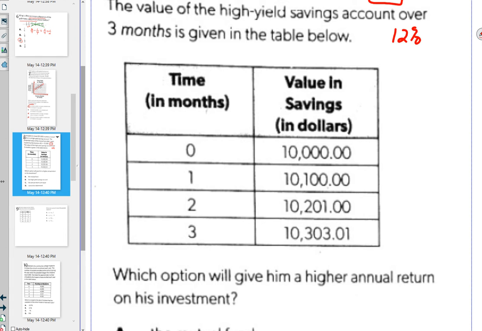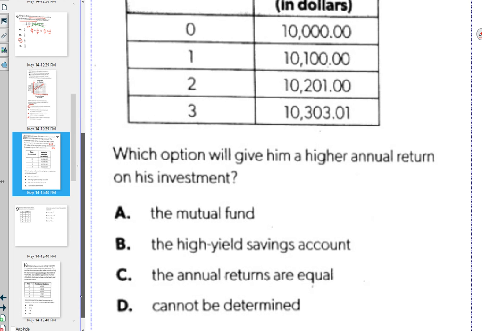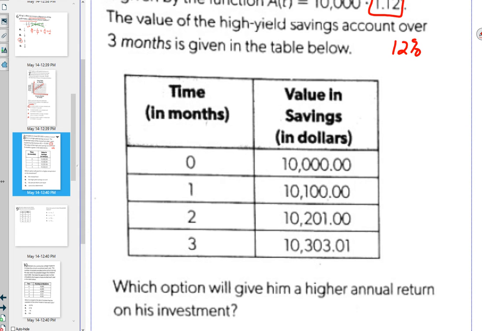So if it's going to go up 1% every month, let's write the function. So the amount over some time is equal to 10,000, which is what he's starting with. Okay, but now he's getting 1% on his money, and that is happening 12 times every year. It's multiplying by that 12 times in a year.